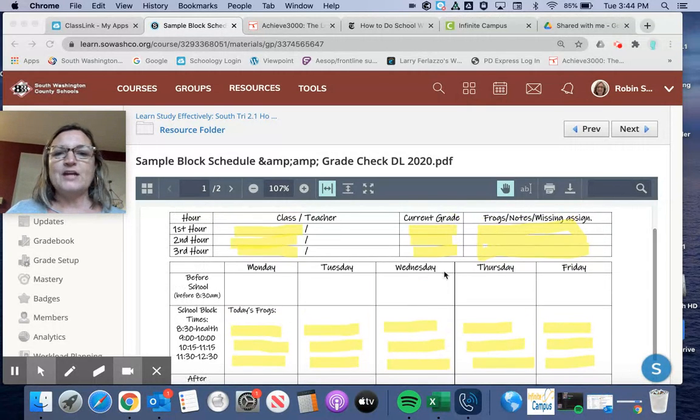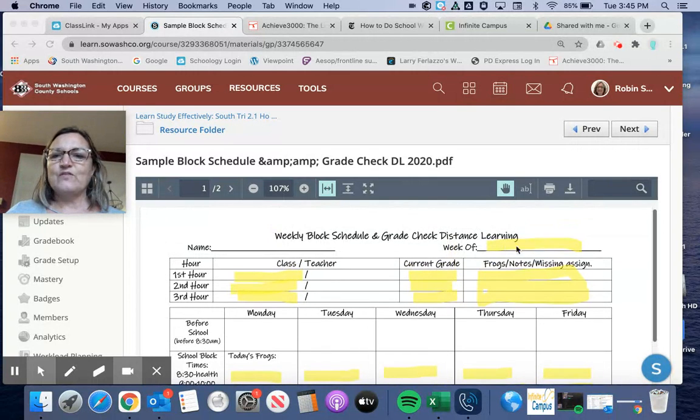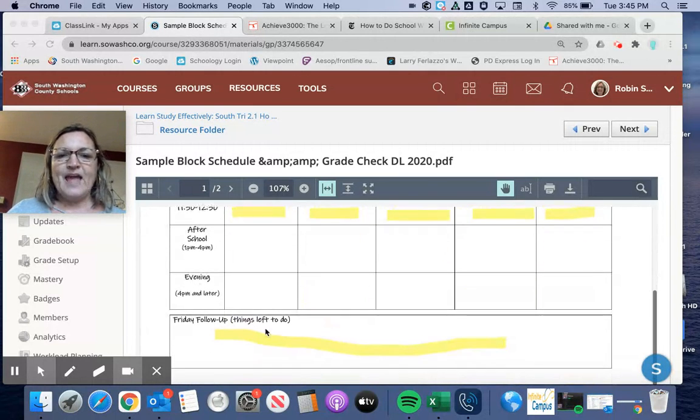Maybe you have a big project due and that's something you could write in the notes. Or maybe you realized you didn't get done one main thing, so you can write that. Or that there's a test coming up to study for. And then on Thursday night or Friday morning, you're going to fill in the grade. Also, don't forget to fill in the week. It's November 30th through December 4th, and each of your classes. You can abbreviate mine LSE for Learn to Study Effectively, and the Friday follow-up.